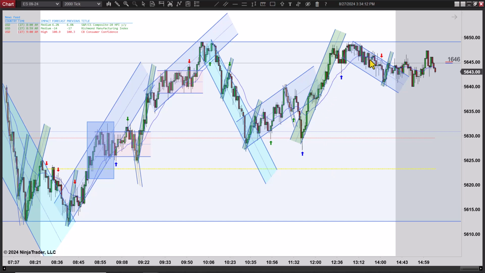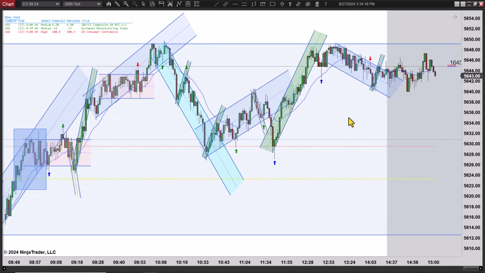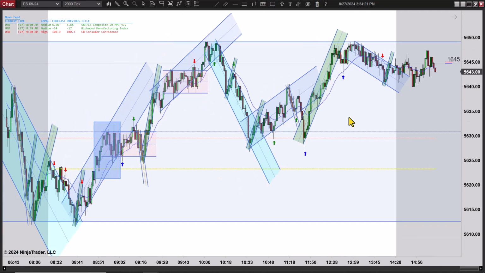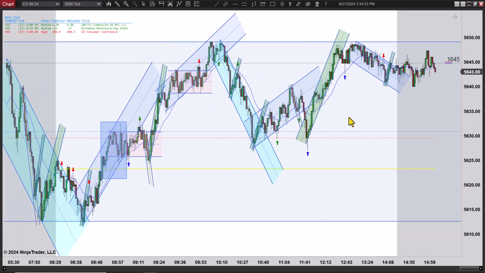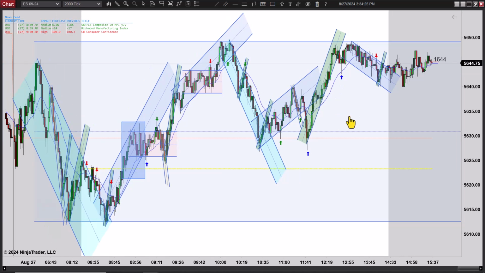This part right here, I know there were multiple second entries, where here we only got one really, and there were multiple on that other chart, and all of them would have worked. So anyway, something to think about. Hope that was helpful. Hope you had a good trading day.